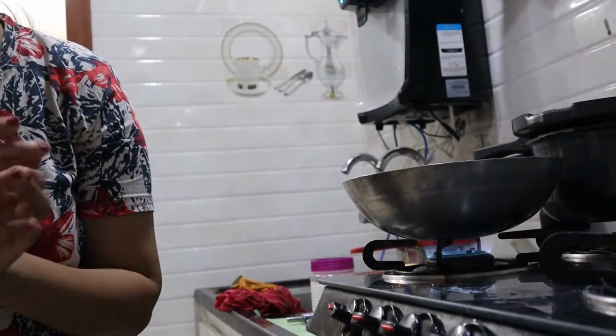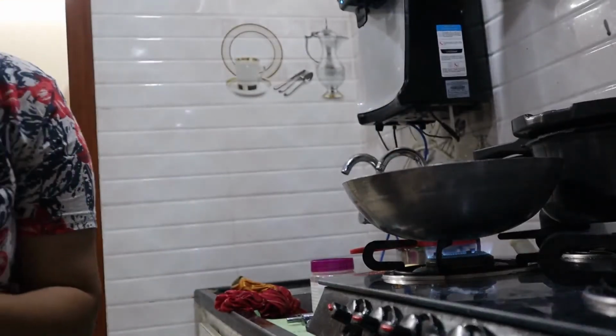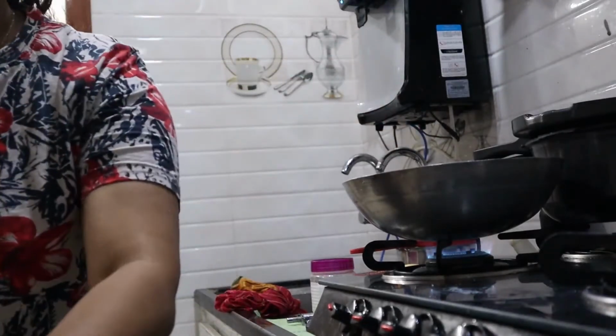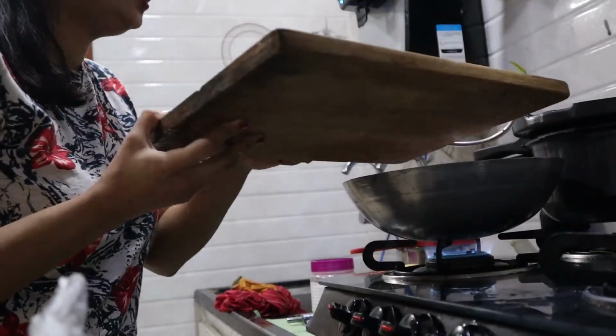I am going to, firstly I'm going to add in my tomato. And then my green chili.